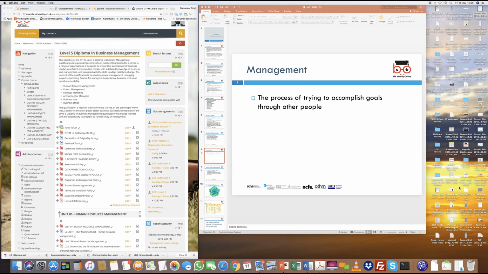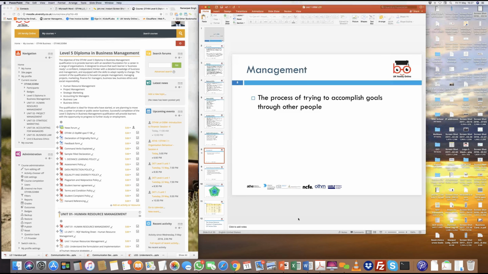Now, this cannot be something verbal. This has to be documented. So when that process becomes documented, when that process becomes regulated, and that process has some SMART goals, and when I say SMART goals, I mean objectives which have been set, which can be defined and achieved, and there is a measure of performance we can put against it, then that whole process becomes something called management. So the process of trying to accomplish goals through other people, when you're defining policies and procedures which are followed to achieve those aims and objectives, becomes the process of management.